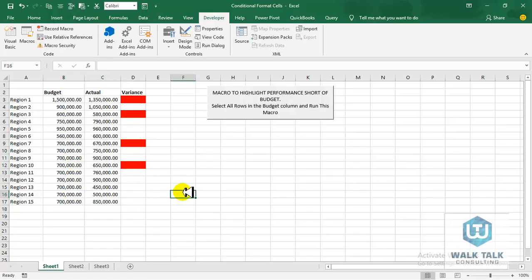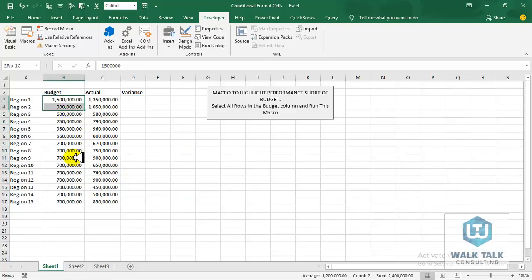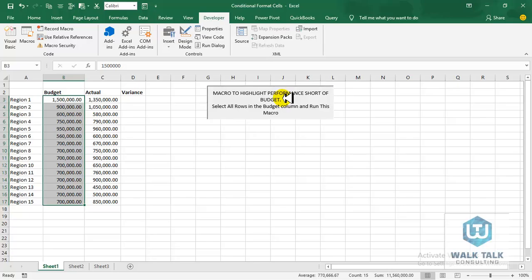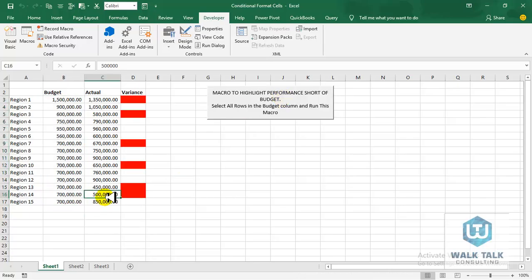Now let's assume I remove this. No matter the number of rows, what I need to do is select the budget, then run this code. You can see that the rows where the actual performance is short of the budget are highlighted.